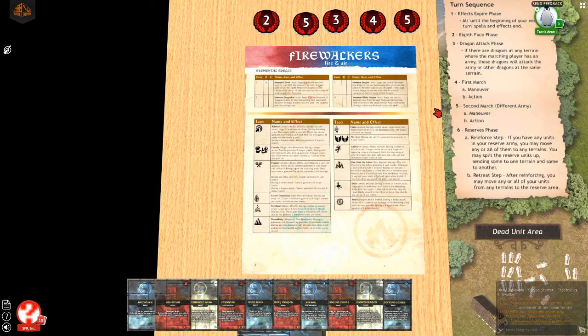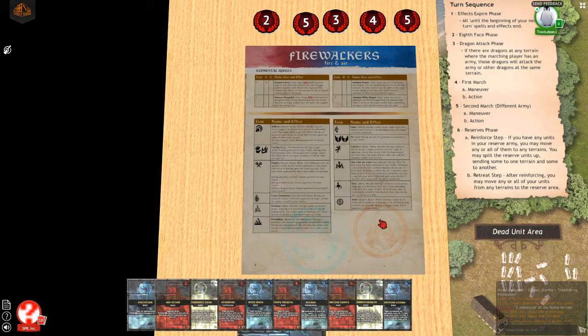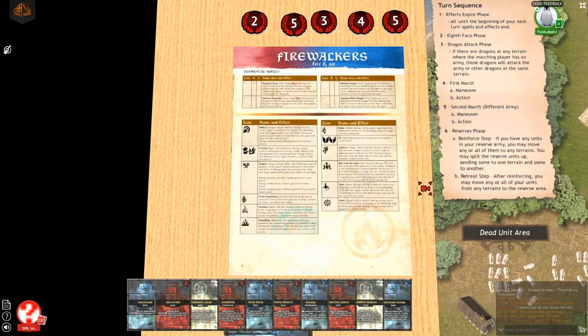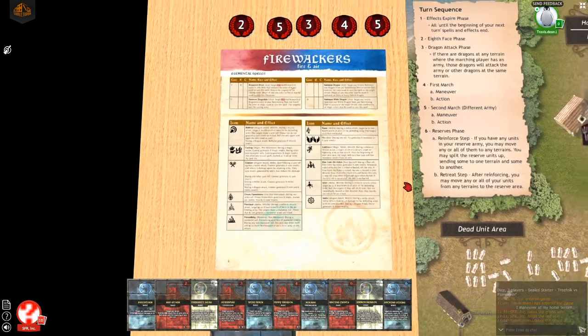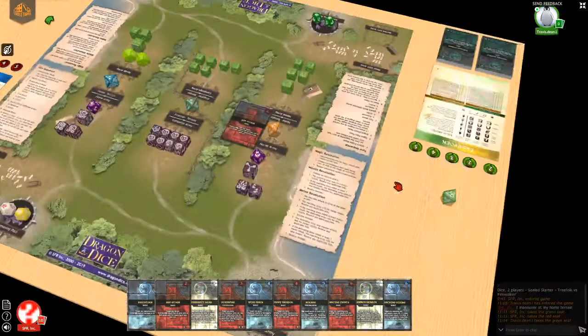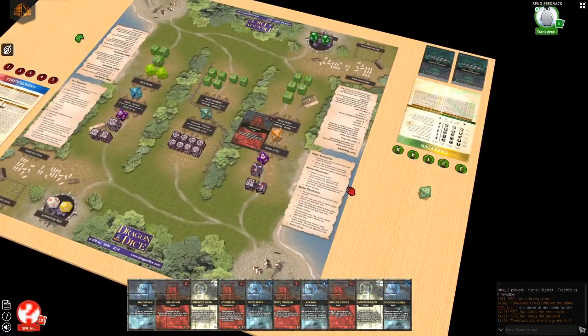Since this is a starter game, all dragons are treated as ivory dragons. So 7 of any color of magic will summon a dragon. And then there's a list of SAIs and how the SAIs are handled for each die. So with that, I hope you learn how to play Dragon Dice and have a lot of fun.